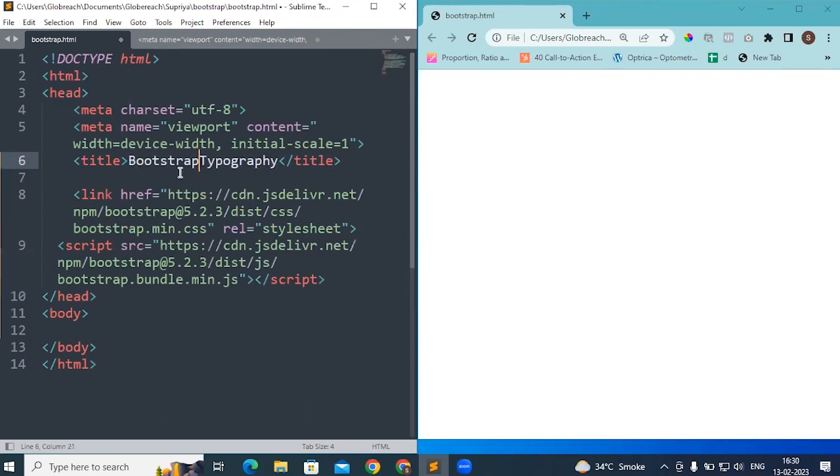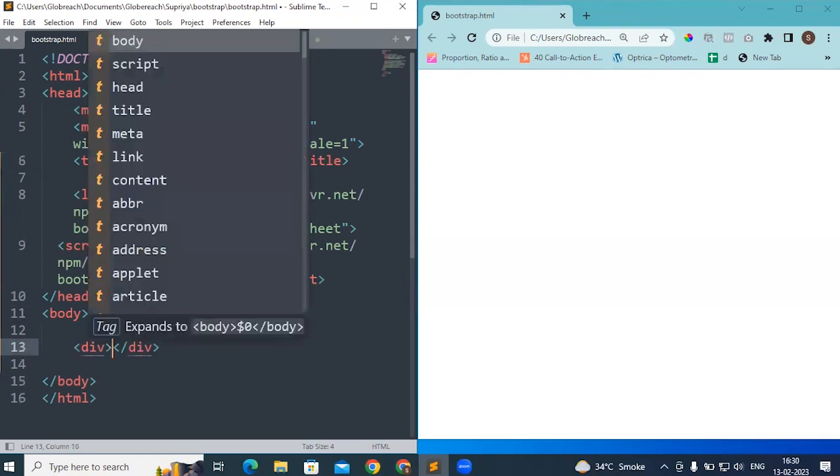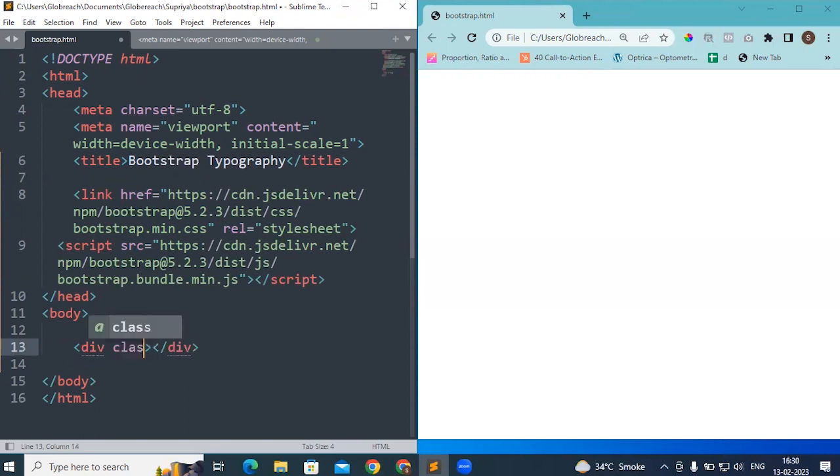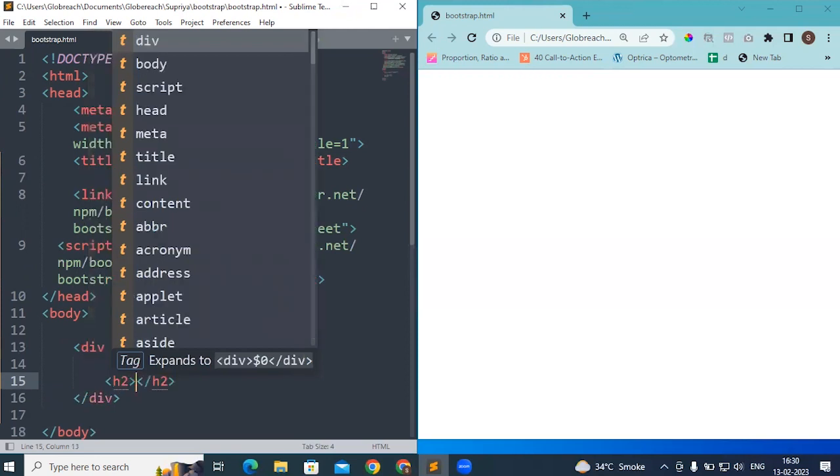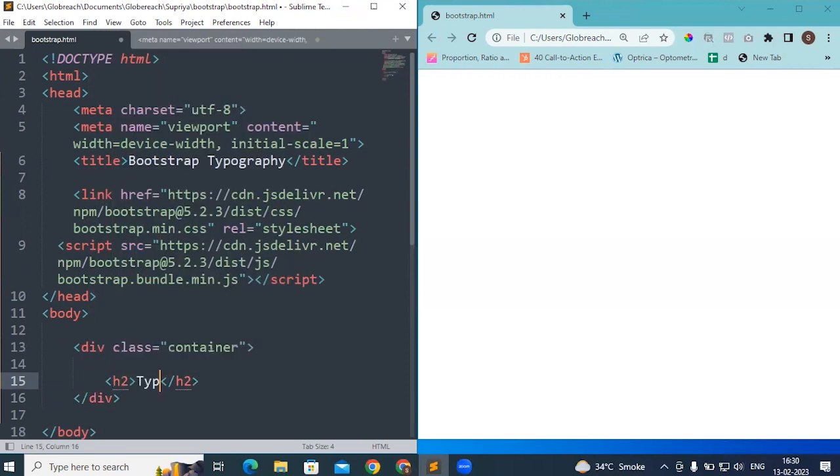Okay. Bootstrap typography. Now, again, we will take one div. We will assign class as container. Now, inside this div, we will start writing the elements. So first, I am taking a heading tag and giving the heading as typography.